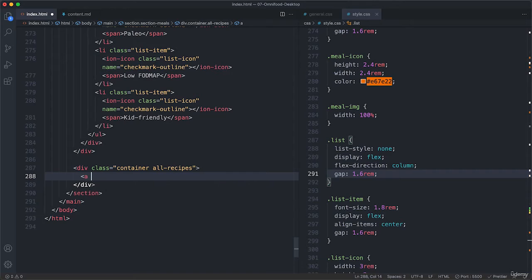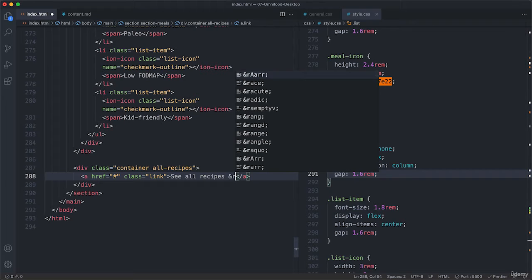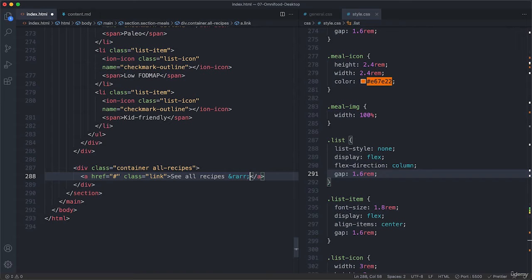So here all I'm going to do is to add a link that is not going to point anywhere. And I will add the class of link. So here what I want to do is to basically create a generic link element that we could once again reuse all over our page. So see all recipes. And then here I like to use that right arrow. So RARR. So that's an HTML entity that I use all the time. And so I already know it by heart. But on my resources page, there is a link to a page which contains a huge list of all the relevant HTML entities.